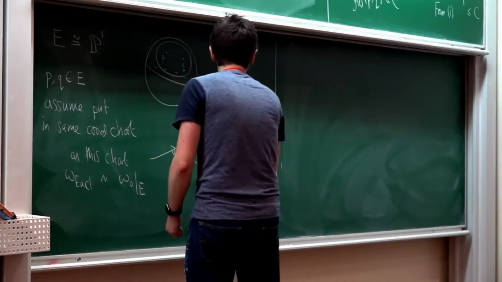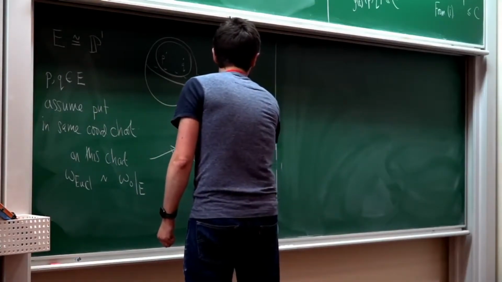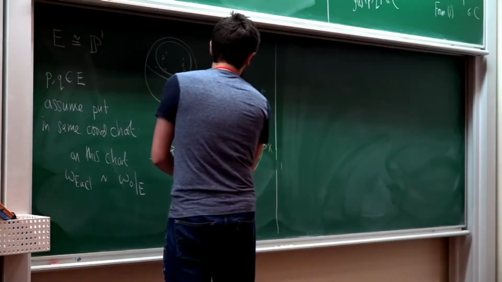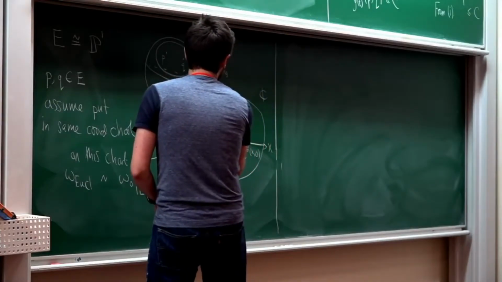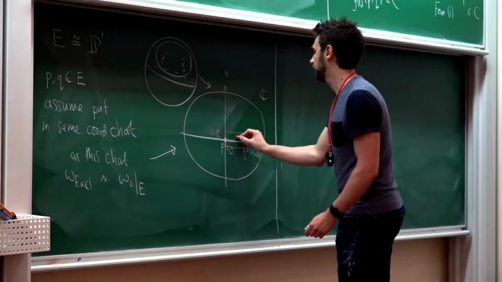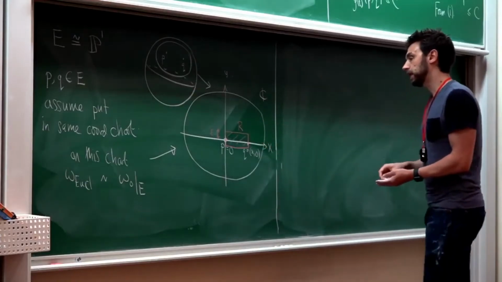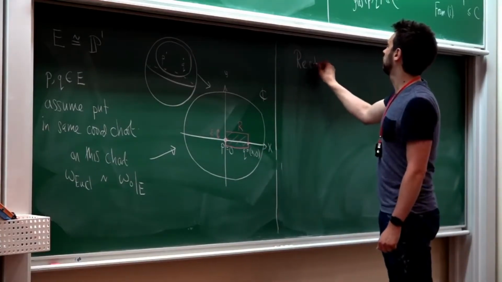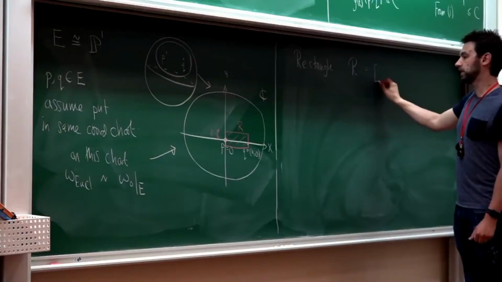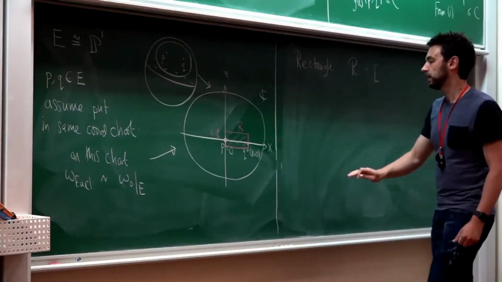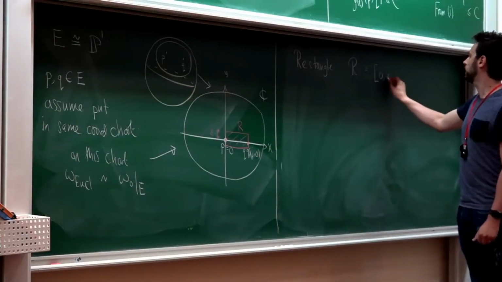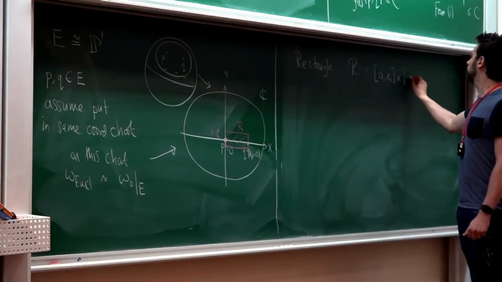What I want to do is take a rectangle around these points. This is the point P. This is the point Q. Let's take that to be epsilon. Okay, so let's call this rectangle R, which is just, let's call this point x0, x0, 0. It's just 0 to x0 cross minus epsilon, epsilon.